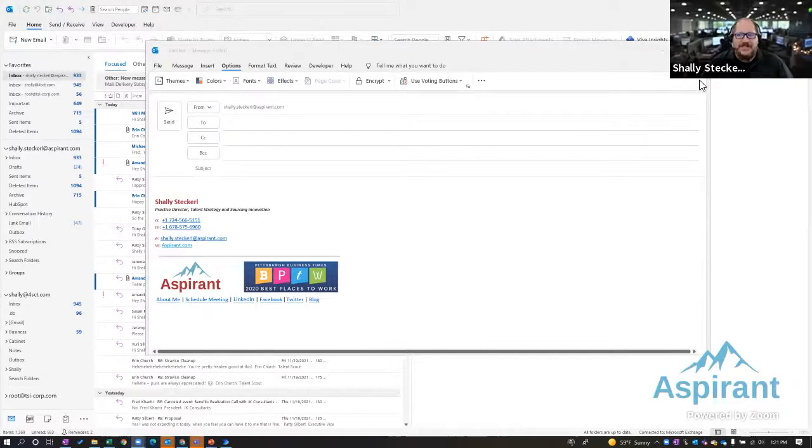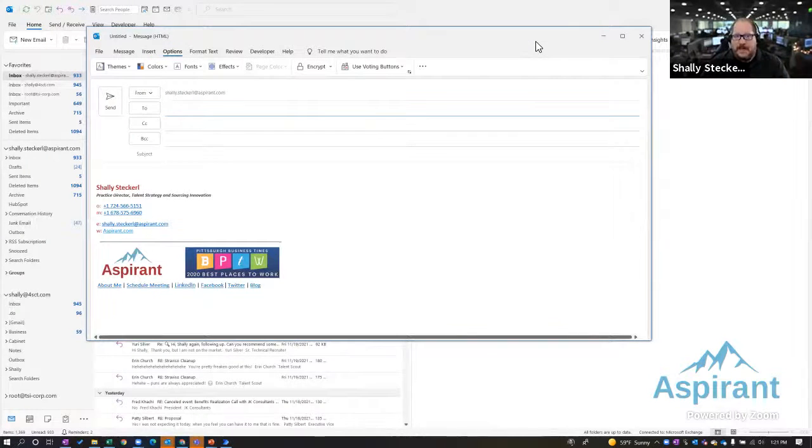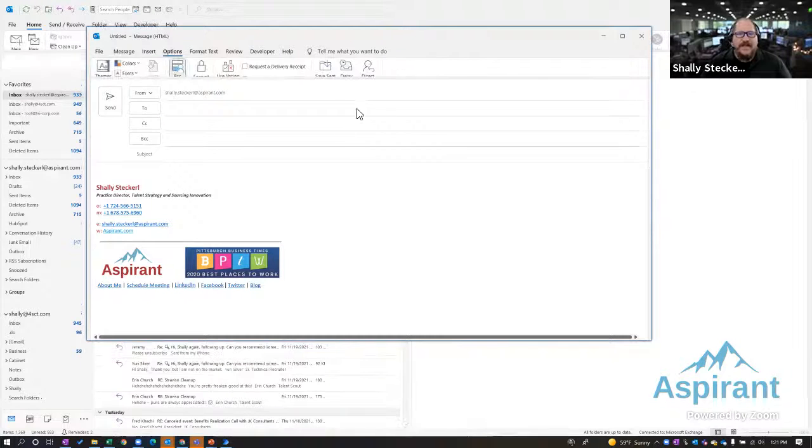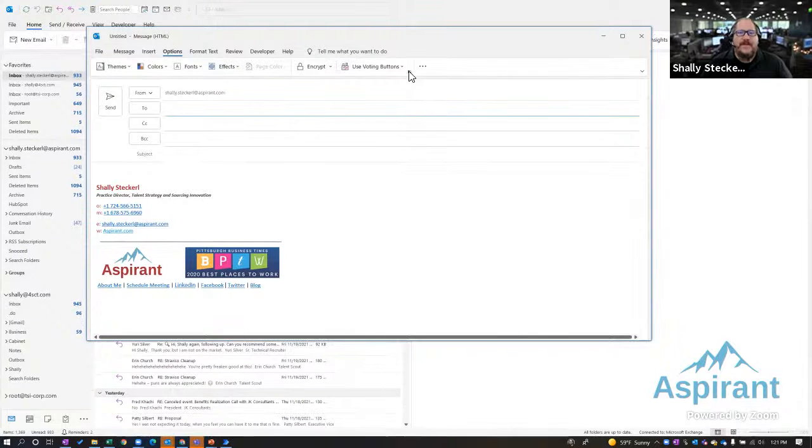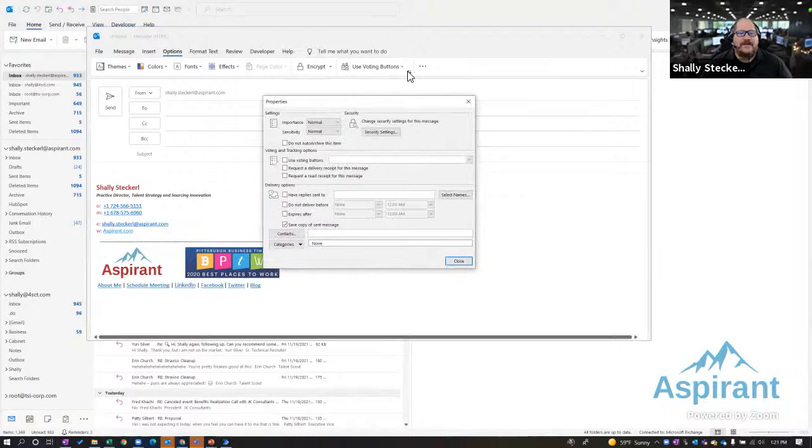This is the minimized ribbon some people use. Also, if you have a smaller screen or you're on a laptop, it'll default to the minimized ribbon. So either go to the classic one, where you'll see delay delivery, or if you're in the simplified ribbon, you can open it right here, same thing, and you'll be able to see the delivery options.